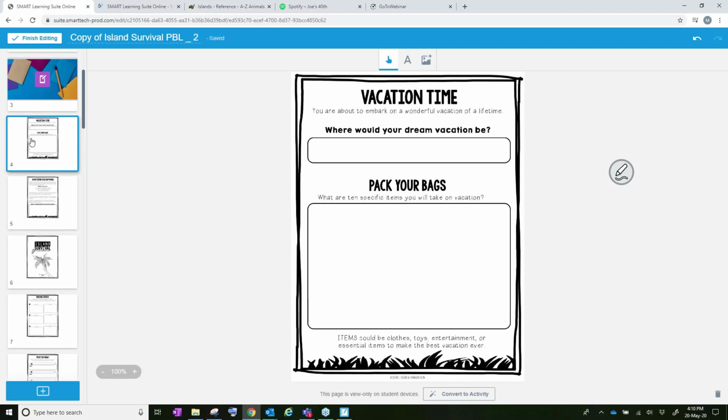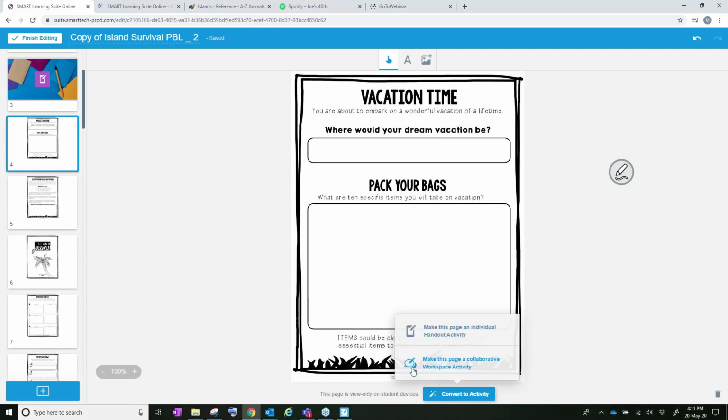First of all, I'm just going to change that. I need to convert it to an activity. It's really important that any page that you want your students to be interacting with, that you want them to put content into, not just read it, but actually add to the page, you need to convert it to an activity. And because this particular focus is an individual student-led project, I'm just going to make it an individual handout.